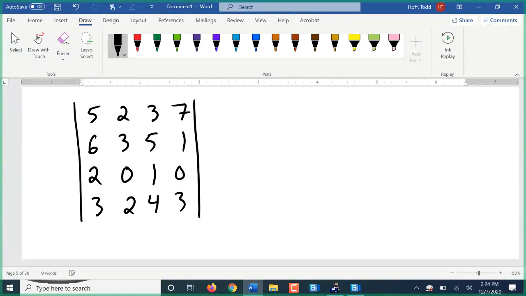So I'm trying to find the determinant of this matrix. I am going to choose this third row to expand about. The reason is there's 2 zeros there. So that's 2 terms I don't even have to bother to expand. I'm not even going to do the entry, and I'll do the cofactor together.